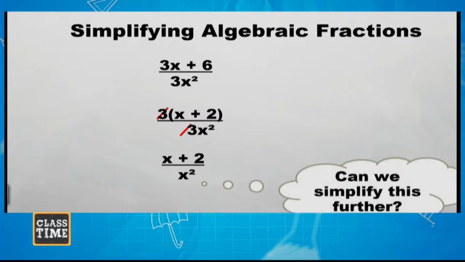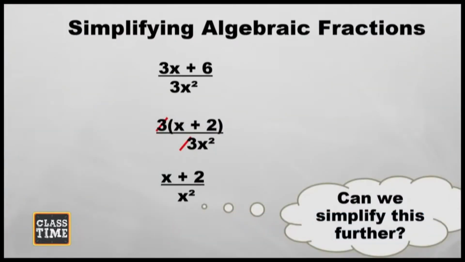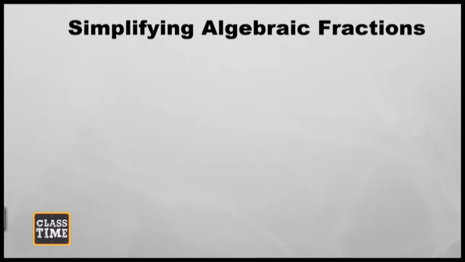Question, Tamika. Do you think we can simplify this answer any further? Well, let's look at it. We have x plus 2 as our numerator, and we have x squared as our denominator. No, we can't. That's it. That is because x plus 2 is two separate terms, but there's nothing common to the two terms in our numerator. So we can't factorize anything out there, and we definitely can't factorize across that plus sign. So that is our simplest form, x plus 2, all divided by x squared. That cannot be simplified any further. Good observation.